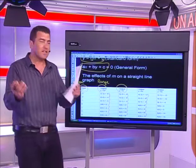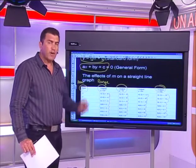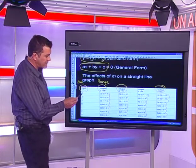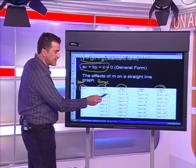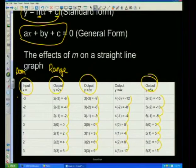Okay, let's look at 5. And I can hear you say at home, at 5 it differs by 5. Look at that, exactly what we expected. Now, folks, if I were to draw this, if x is 3, on that function the y value is 6. Now, let me go to the positive numbers, not the minus 3. Let's just go to a small number like 1. If x is 1, the y value is 2. If x is 1 on this function, the y value is 3. If x is 1 on this function, the y value is 4, and then it is 5.